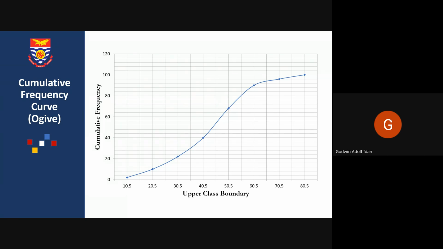Yes, Prince, go ahead. Please, will you be given the scale, or are you just going to look at the cumulative frequency to derive your own scale for the graph? So for the graph, you have to develop your own scale, as you've mentioned. You just look at the values in the cumulative frequency, as well as the upper boundary or the midpoint.